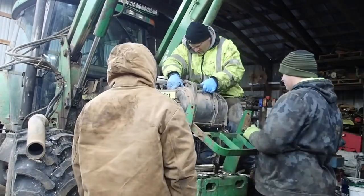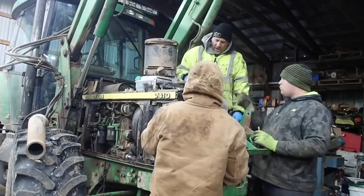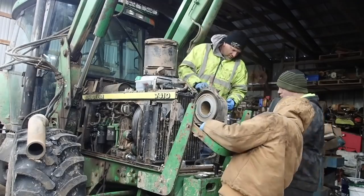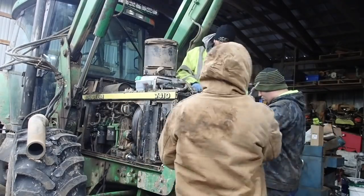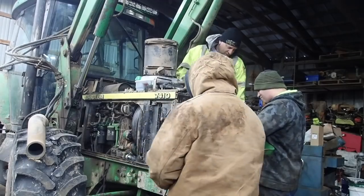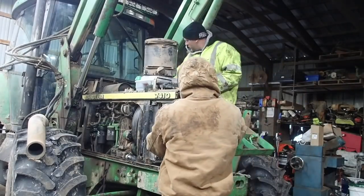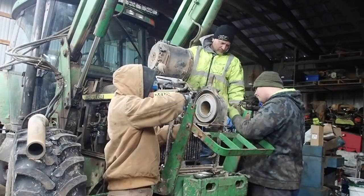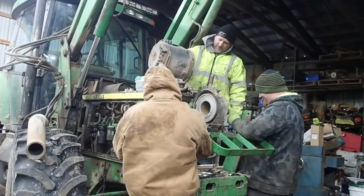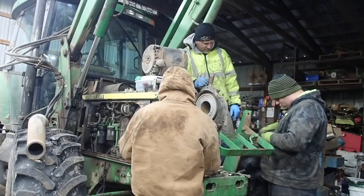The little pickup that comes off the camshaft has decided to stop functioning, so I should probably buy a new one of those. And what that does is lets me know the RPMs of the tractor, and it runs the hours meter. So without it, I can't tell how many hours are on the tractor, but it stopped working a couple of years ago, and it's only showing 13,000 some odd hours, 13,700 some hours.